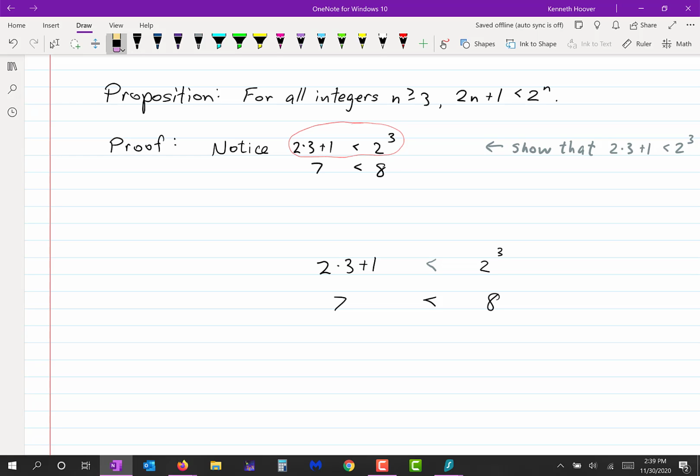So your proof needs to work from top to bottom, because that's how we read writing that's on paper. If you want to do it in another direction, bottom to top, you certainly can, but you have to make that clear. Now, here's the thing. I have circled in red what I'm trying to prove. As soon as somebody starts reading, they see, oh, 2 times 3 plus 1 is less than 2 cubed. So first of all, they might have a question and they might say, okay, why is that true? I need to work it out.